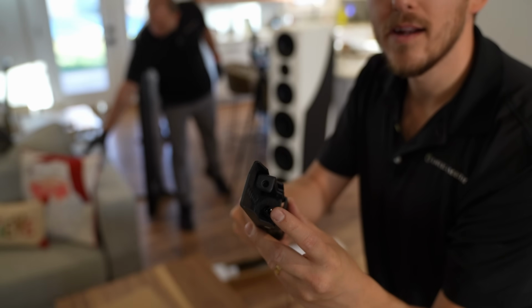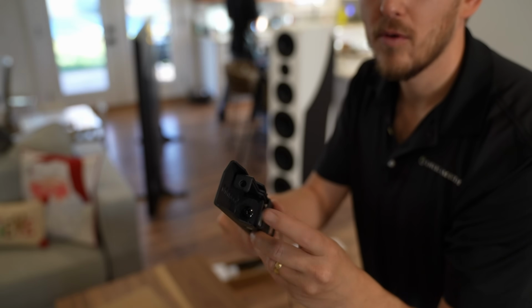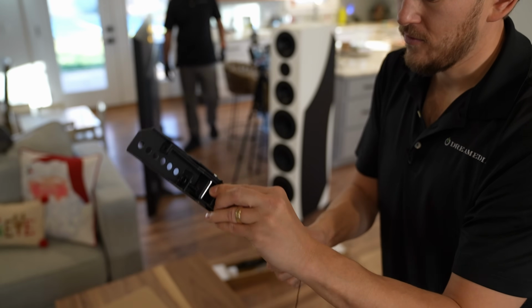So like say if you get it up there on the wall and it's not level with earth, no problem. You can just screw these and it'll kind of raise up the left side or the right side or raise it down, whatever you prefer. It's a very, very nice feature on flat mounts.